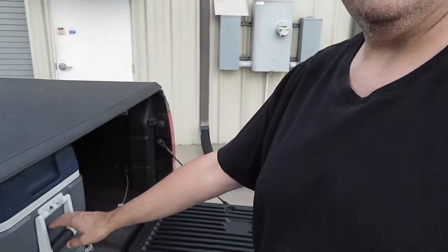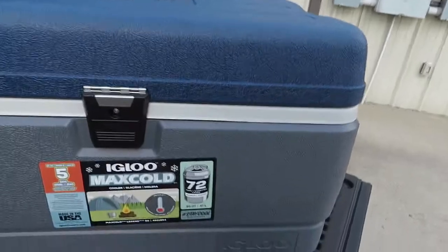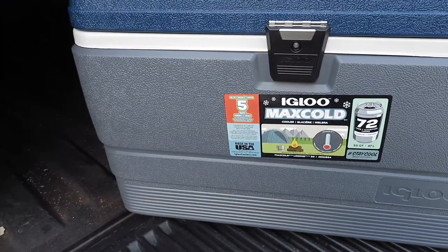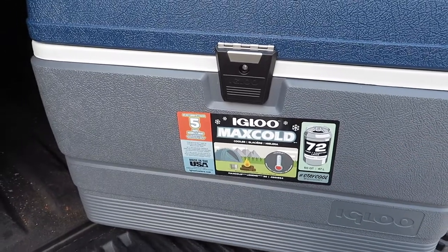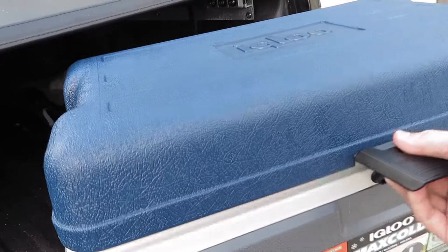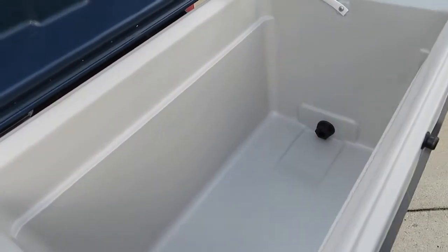Okay, so I'm going to show you the cooler that I got for car camping now. To open the tailgate up, it's one of the Igloo Maxcold 5-day camp coolers. It's a 50 quart, 47 liters. It's got the little pop latch here. It does have a spot if I wanted to put a basket in here. I just got to measure for the basket.